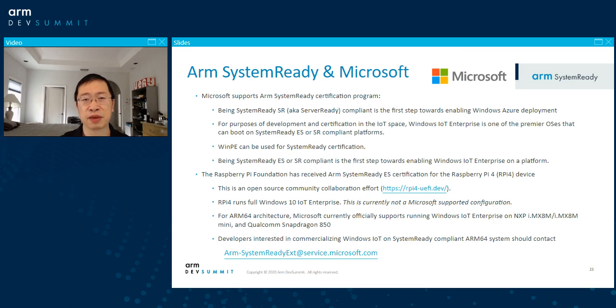And as I mentioned, WinPE can be used for the certification as well, right? It's a very good tool. And then being SystemReady ES or SR compliant is the first step towards enabling Windows IoT Enterprise on the platform. So the Raspberry Pi Foundation has received the ARM SystemReady ES certification for the Raspberry Pi 4 device. This has been an open source community collaboration effort. I have the URL for this shown here, so anybody who is interested in this effort can go there and check it out. It is a wonderful effort by the open source community, and ARM being part of it.